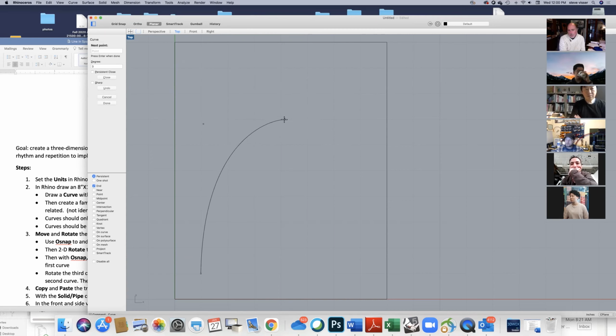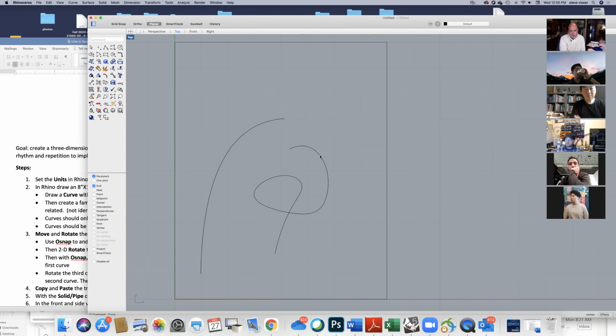Once I've hit my 3rd point, right click will stop that arc, because it'll just keep adding points. It will not stop adding points until I hit right click, or I can hit return as well. All you need to do is highlight something and hit delete, and it'll go away.